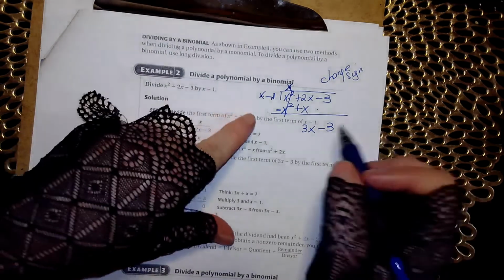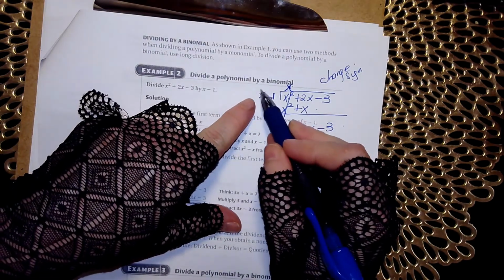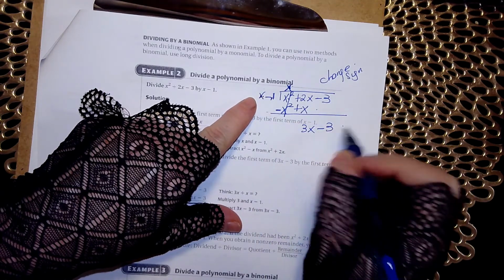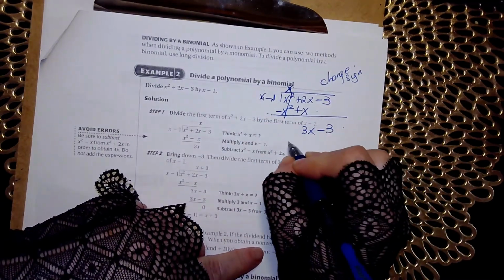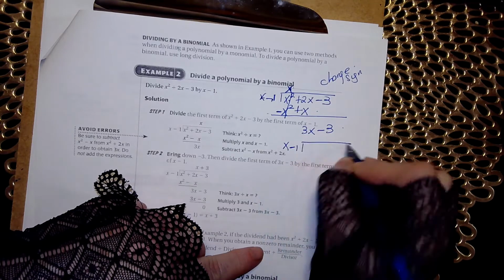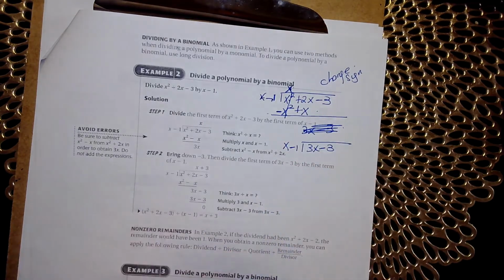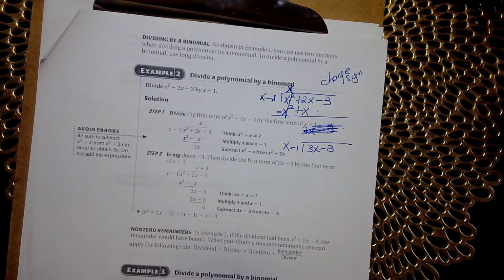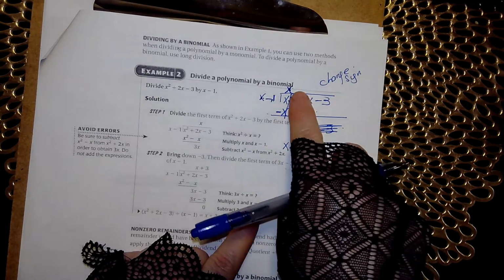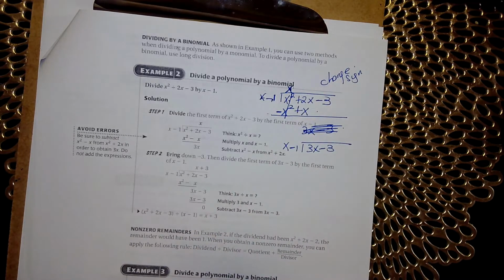So now, again, you're looking here, and this 3x minus 3, so we can look at this as x minus 1 now divided into 3x minus 3. Okay, so I'm going to scratch that out. That's what we're doing here. But the answer that we're going to get, we're going to join up here. Okay, and like I said, it seems a little bit weird because you're not used to this, but the more you do it, you'll get the hang of it, okay?